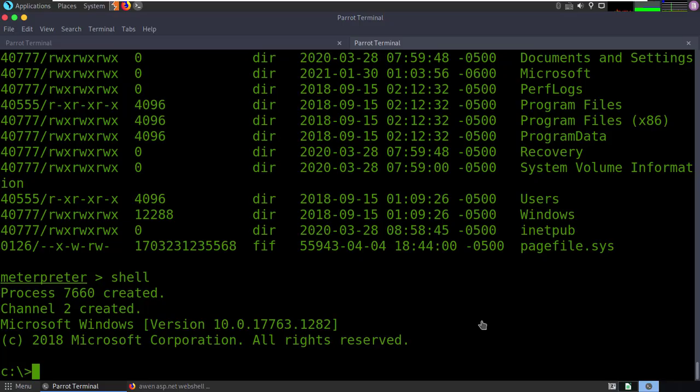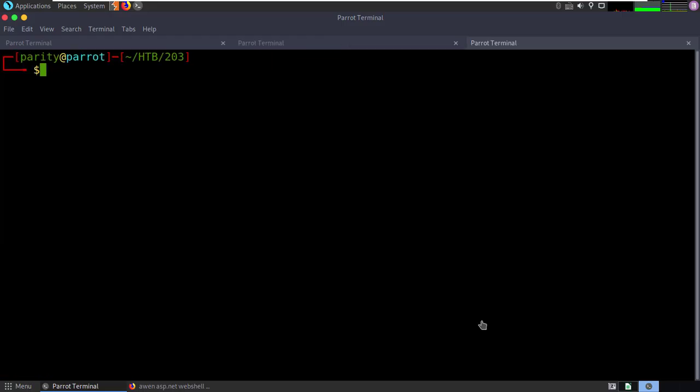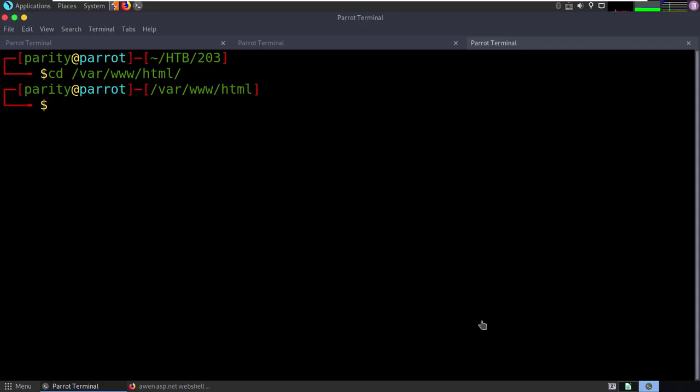We will try to download a file. Now, if I say PowerShell IWR, so Invoke-WebRequest, I need to open another pane here, and then just do cd /var/www/html, sudo python3 -m http.server port 80.